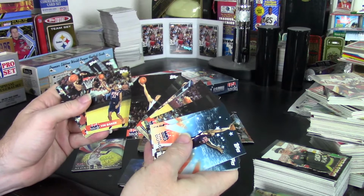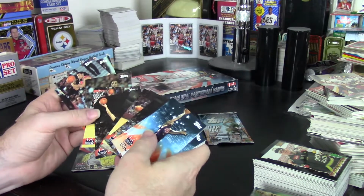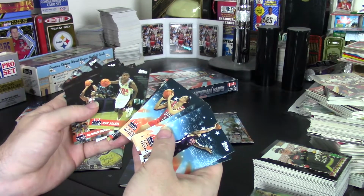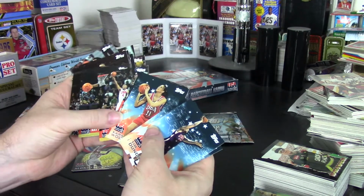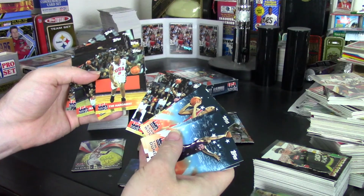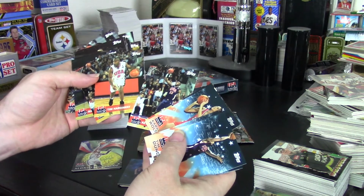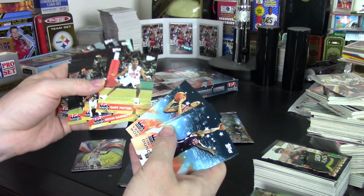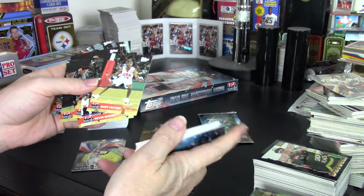It was a noble effort, and they did actually do a good job with the scale of the cards. So every single player looks like they actually are supposed to fit in there. It's just the lighting is weird. That's the main thing that throws me off on it. And so even at that, going through these cards, it just didn't feel right.